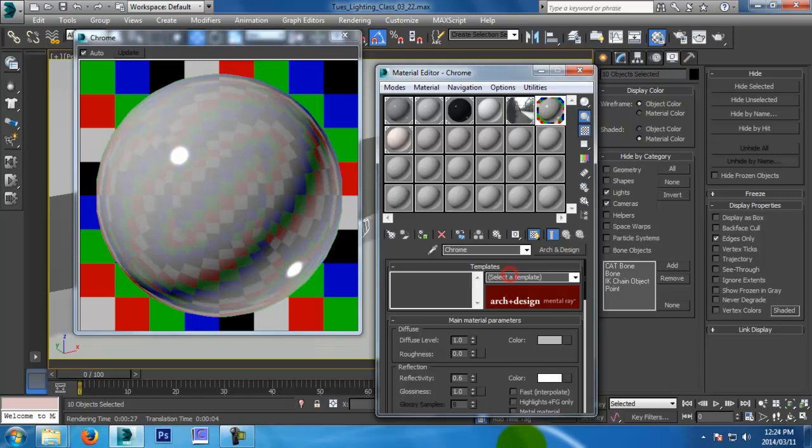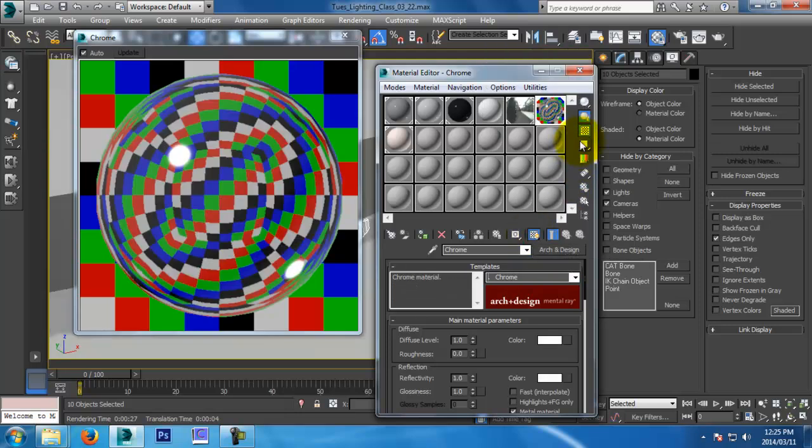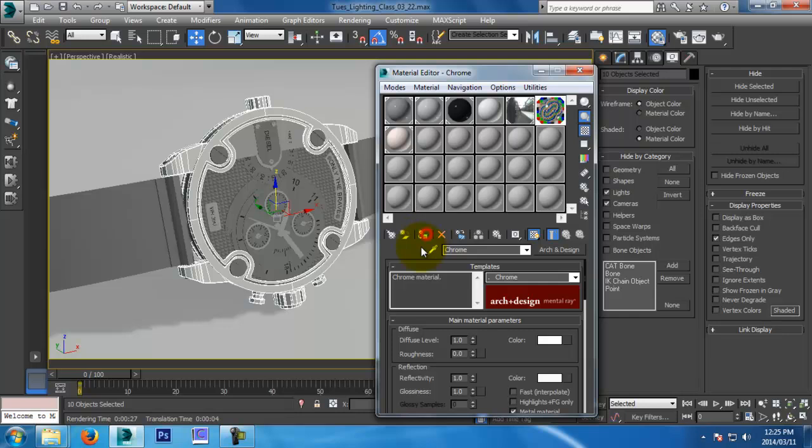We are looking for chrome. Luckily enough, because of all the architectural people in the world, they've made our lives easier in Max. They want presets because they don't want to sit there and fight with making decent looking chrome or decent looking wood. So you just drop down and you go, I want chrome. You can see there's matte finish, pearl finish, satin finish, rubber, leather, blah blah. It goes all the way through to the bottom. I'm just going to click on chrome. There we go, you got chrome. Okay, dirty chrome's a different story, but for clean surfaces this is the easiest way to go.